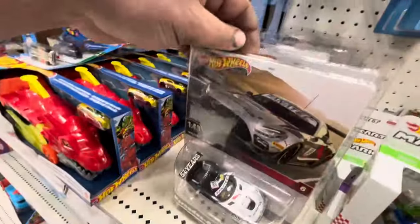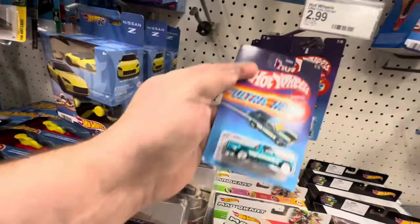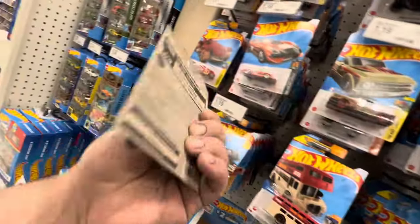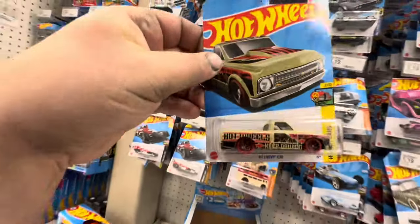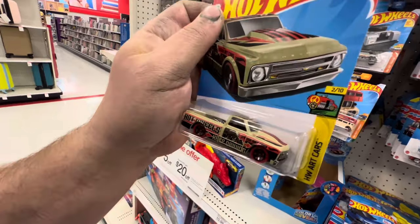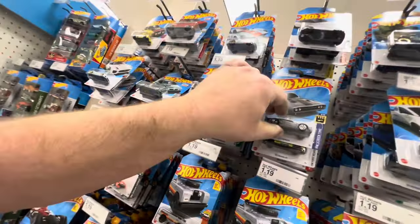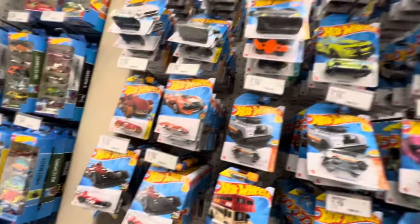We've got a bunch of AMG 1:43s, a few leftover Ultra Hots, nobody's wanting the monster truck or the Ford Fire Mount, there's a solid Triumph. And we do have a pretty fresh-looking case here — this is the E case. Oh yes, yes, yes — the '67 Chevy C10! Heck yes! We have this casting in another color; I have a '68 C10 with the same front end, looks pretty much the same. This is totally rad — we're definitely going to get this. We're also going to swoop up this awesome Fate of the Furious Ice Charger — heck yes!